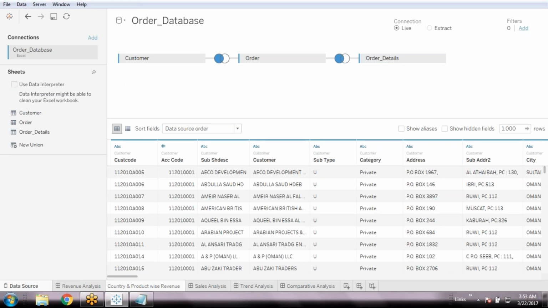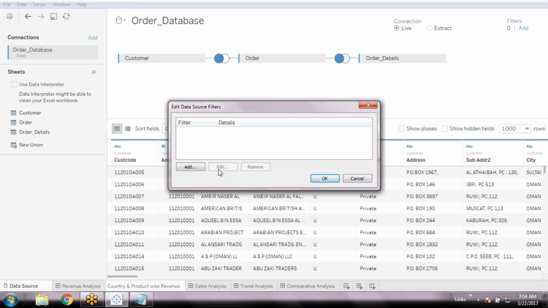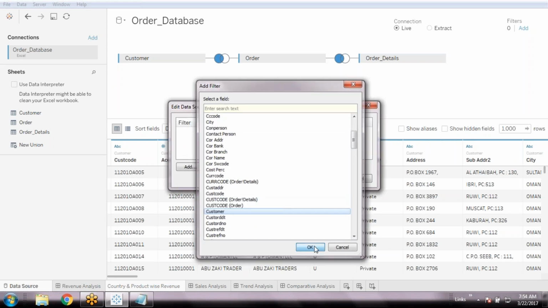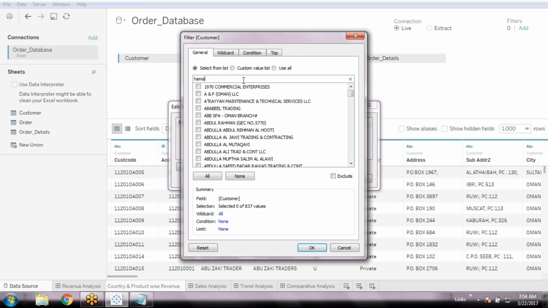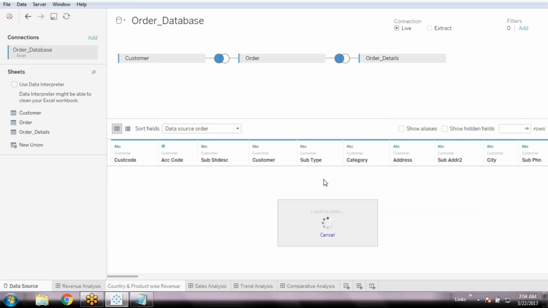What I can do is select only one customer's data. Ahmad Abdullah, I will take this particular customer only and exclude the rest. Okay, so I'm getting this product now.